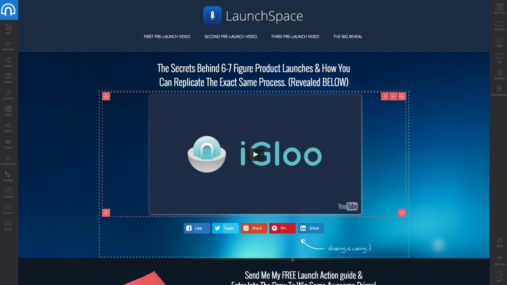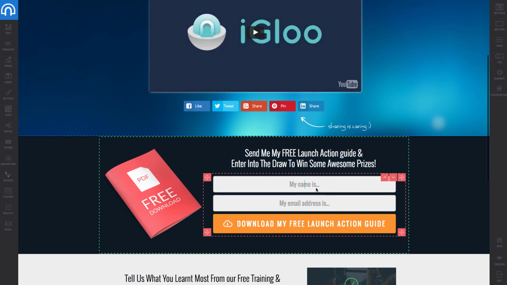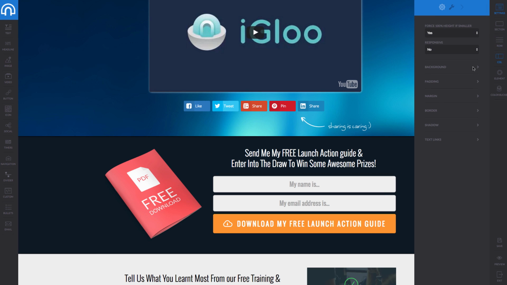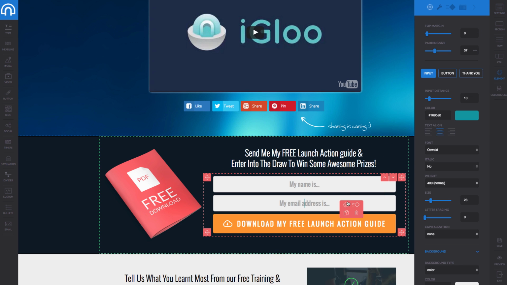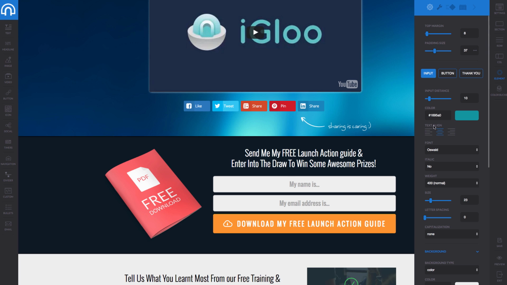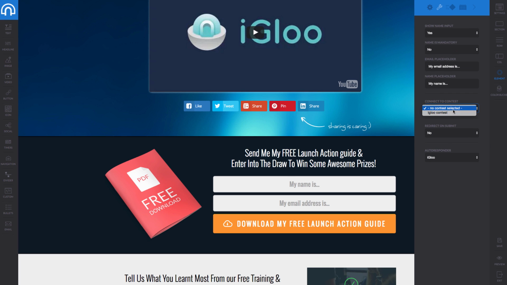So we can go back over to the form here again. We now have created a contest. We go back over here, we select this, settings, style, yep, and we go into settings, and then we can select our Igloo contest. Now our Igloo contest is selected and our contest will run automatically, and one winner will be selected automatically by the software at the end date you've specified on your contest.